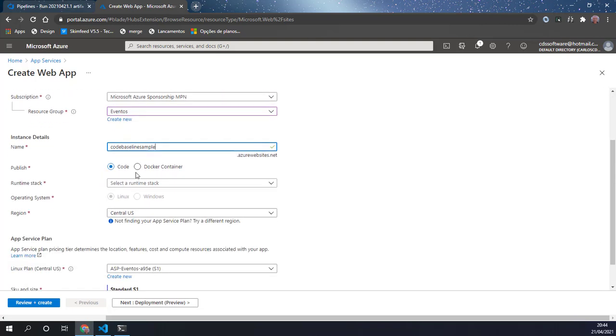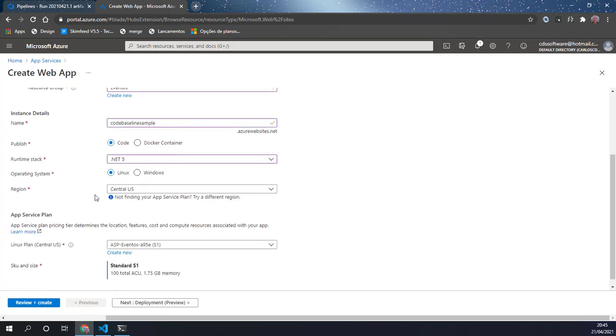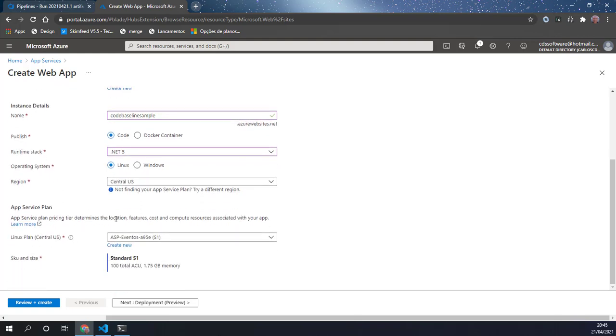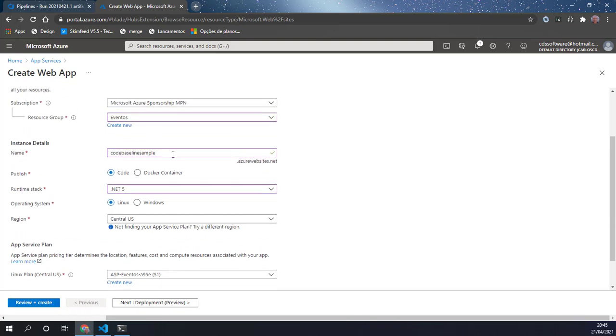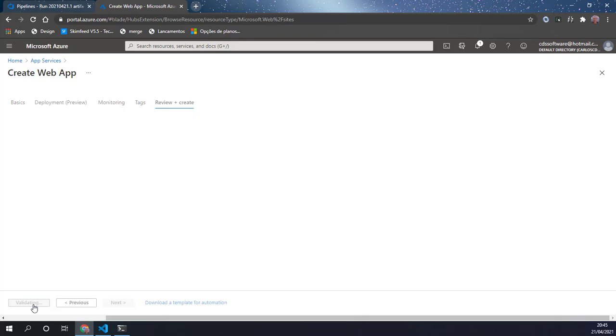I can choose many things here, but I will select code, and I select .NET 5 Linux environment because it's a .NET Core app. Okay, and I keep the other configurations the same. I have this name here. It's important. I will create this.